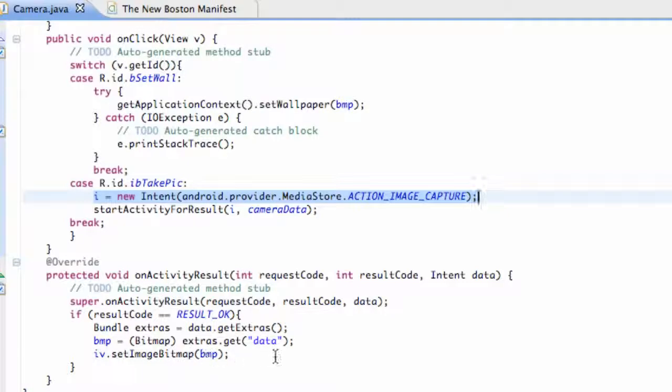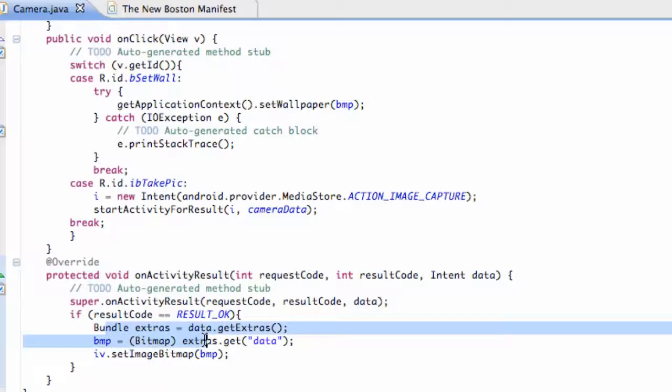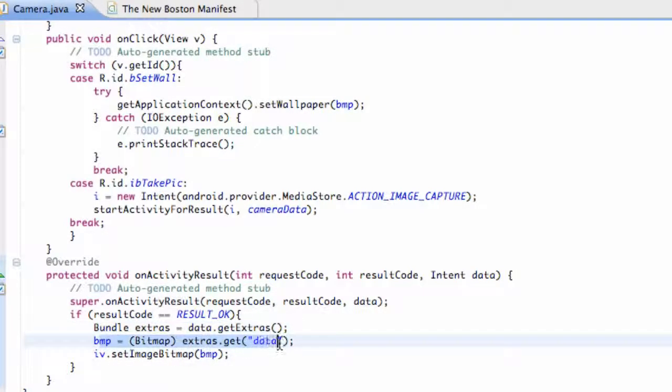Once we get done using our camera activity, it's going to come back and give us some data through this on activity result method, just giving us some stuff that we can work with. We're going to check if it worked, if it's successful, if we got a picture and some data back, by using this result code, which is our second parameter that gets passed in. If that's okay, we're going to get the bundle, or the extras, from that activity, and then set up a bitmap based on that. Then we're going to set the image view based off of our bitmap.